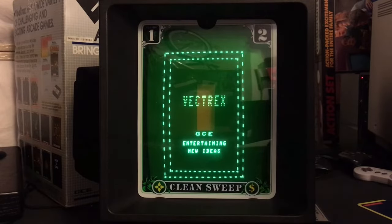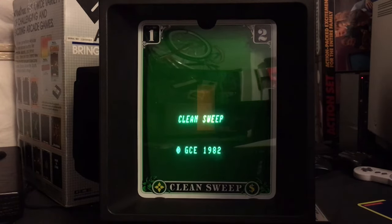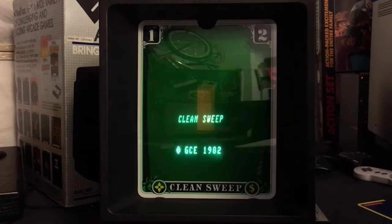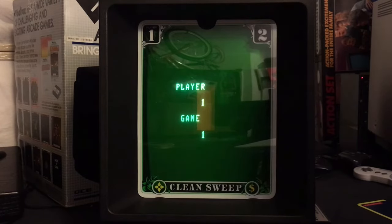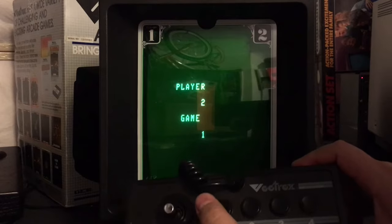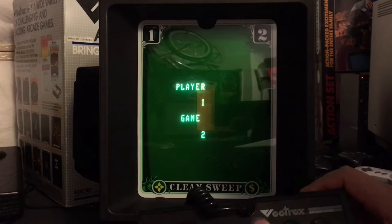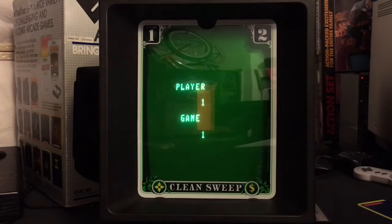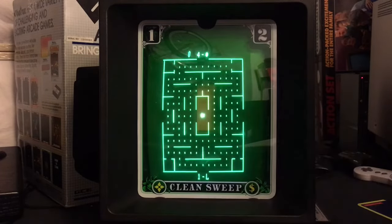I love these overlays. I can imagine just playing the game without the overlays, even if this is just green. What is this? Okay. So if I push button 1, it changes the players, and button 2 changes the game type. Yep. I don't know what the game times are, so I'm just going to go with default. How do I start? Oh, okay. So button 3 also changes. Okay. Button 4 starts.